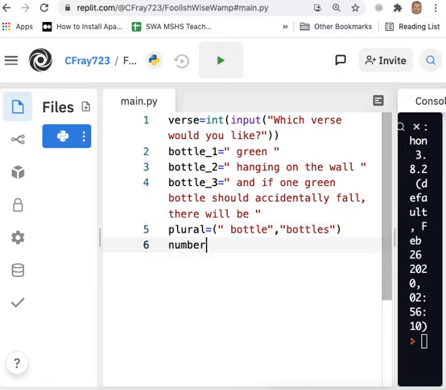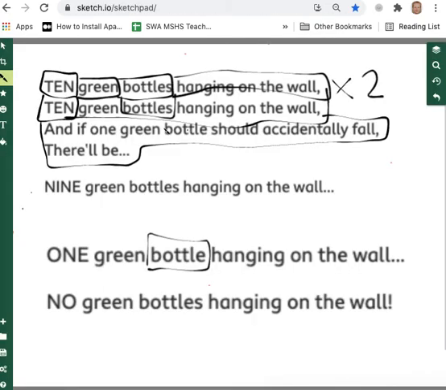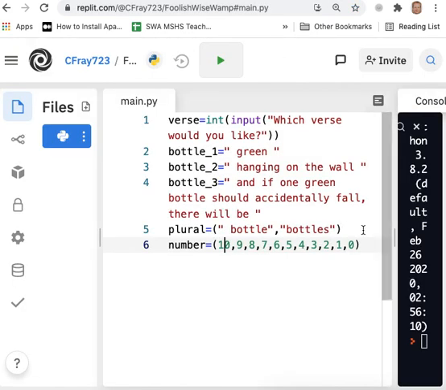Finally, we want to create a collection of numbers or integers. So I'll just copy and paste to save a bit of time. We need this to count down. It's important it counts down because, of course, the first verse starts at 10. Even though it's called verse 1, it starts at 10. So we want to use this to ensure that even though we're going to be printing the first verse, we start with 10 rather than the other way around, which is not the correct way to sing 10 green bottles.